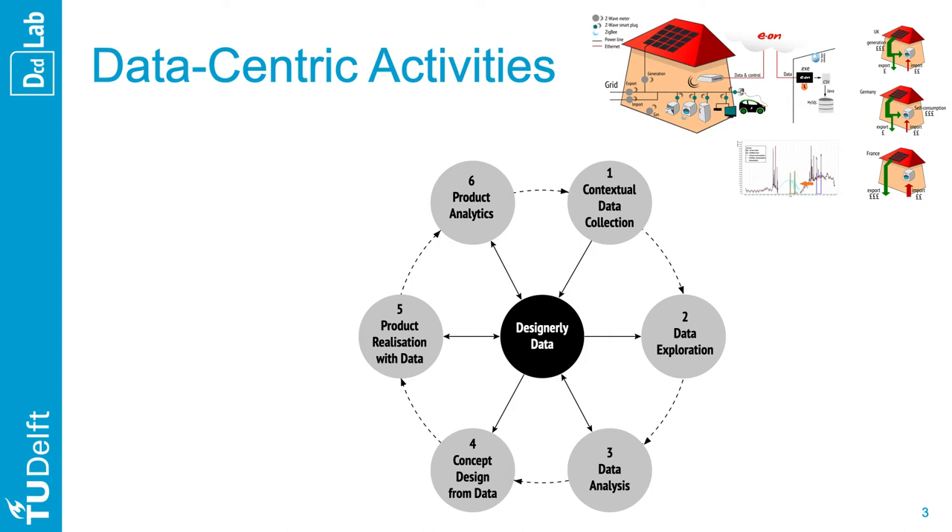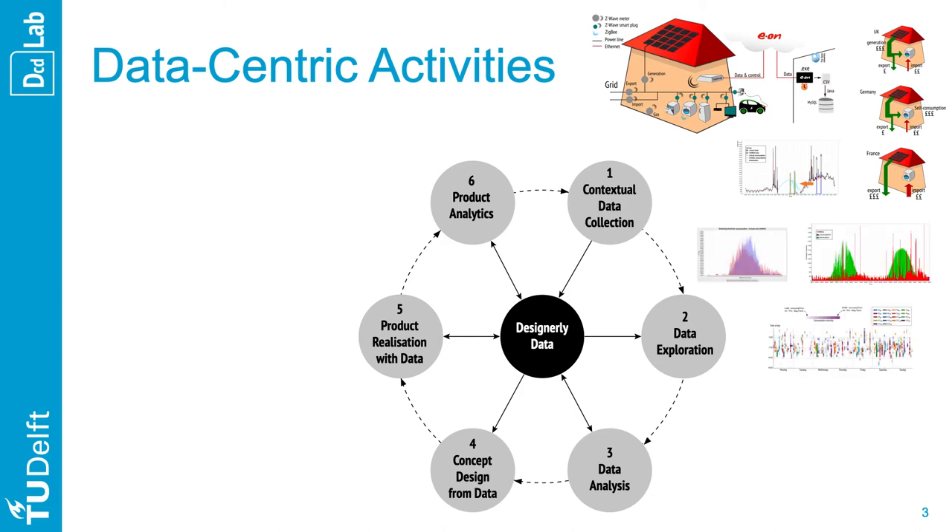This data complemented the qualitative data collected through interviews and focus groups, informal discussions during technical visits, and exchange of images. Then, data exploration served multiple purposes. It was conducted through extensive generation of charts and discussions among designers. We used it to understand or validate our understanding of the home energy system, to validate and correct the quality of sensor data, and to widely explore the qualities of data and its opportunities to drive further data analysis.